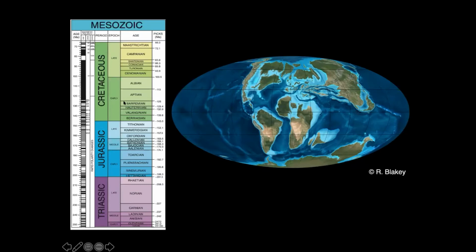During this time interval, the world looked very different. If you look on the right-hand side is a reconstruction from the late Cretaceous, and you can see that certainly sea levels were much higher than today. It was also a globally warm time interval. And you can see that much of Texas was underwater. During that time, the sea levels rose and fell. So in Texas, we find sites that have both marine settings as well as terrestrial settings. Today our presentations will really somewhat focus on the terrestrial environment, but in a lesson activity later, we'll also talk about the marine settings as well.